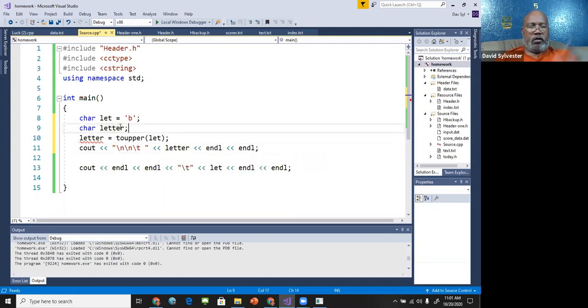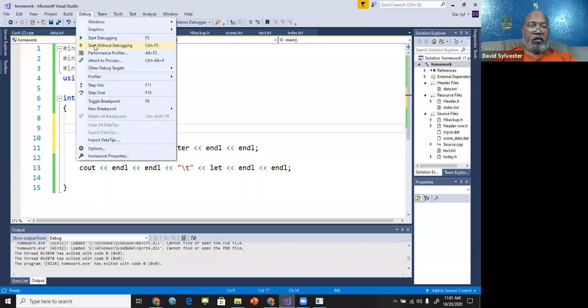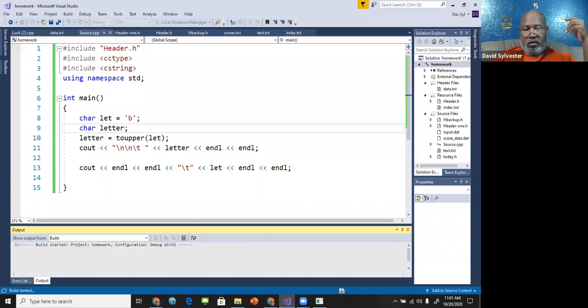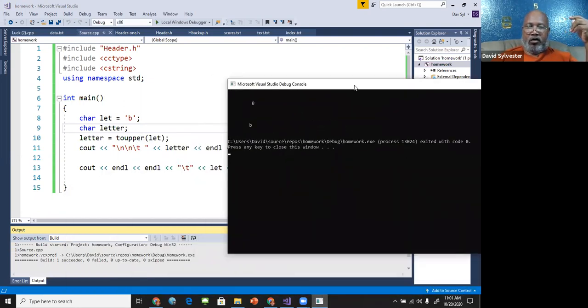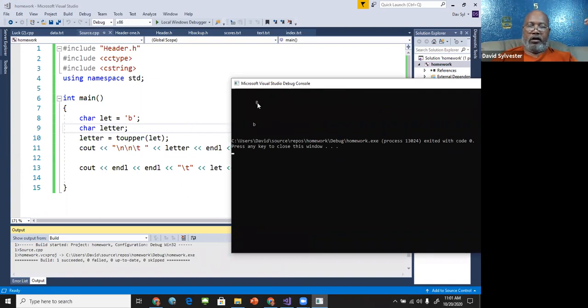All right. So what I did here is I created a variable called letter. I'm saying letter is equal to toupper of let, and now I'm printing out letter. It should give me that character value. I don't know why it's giving me the integer value. Okay, let's see. You see here, the first time I did it, it printed out the actual integer value.